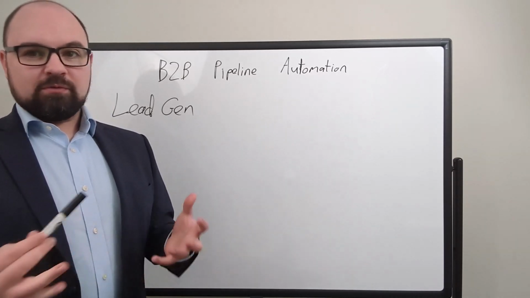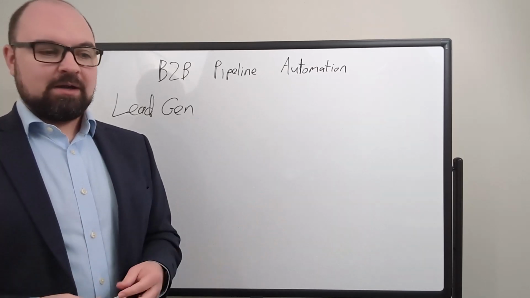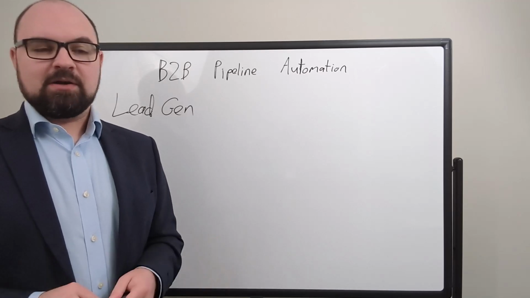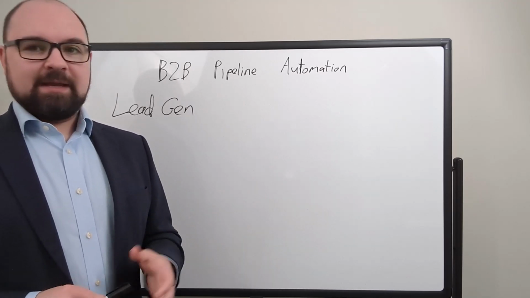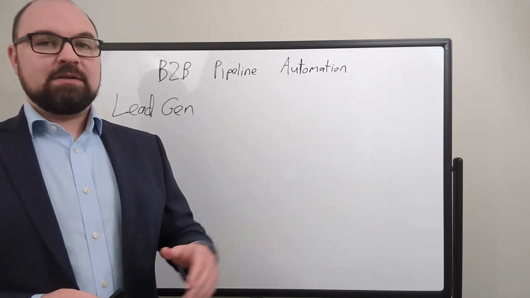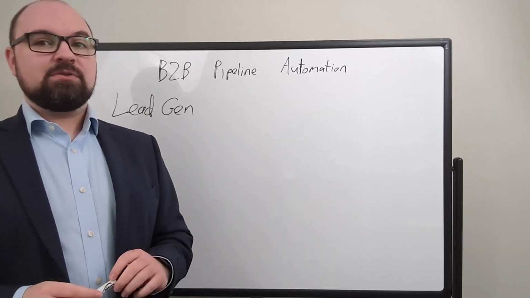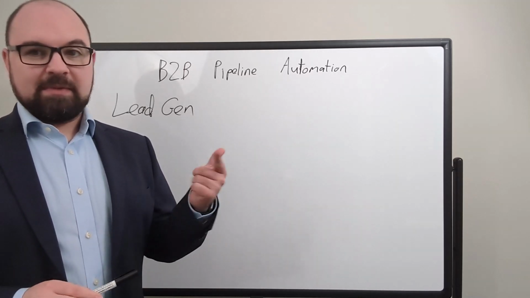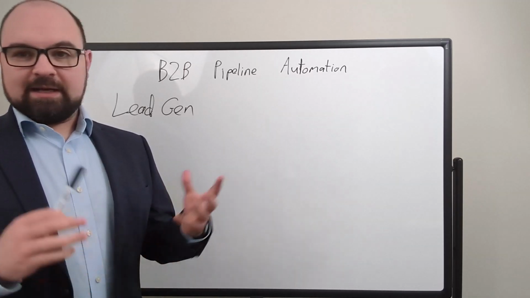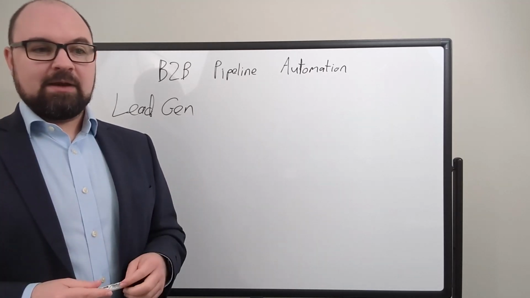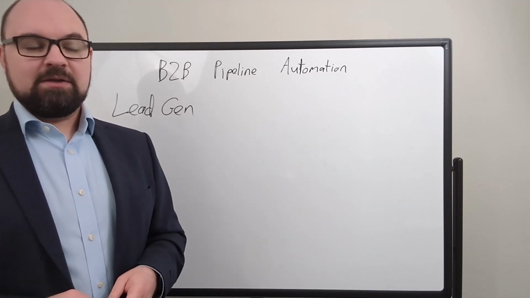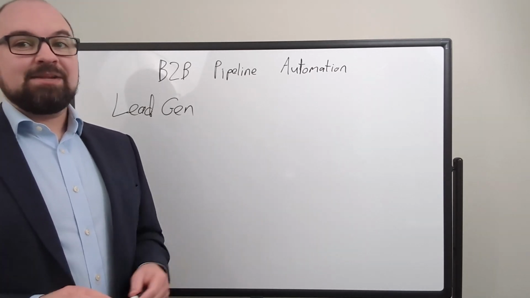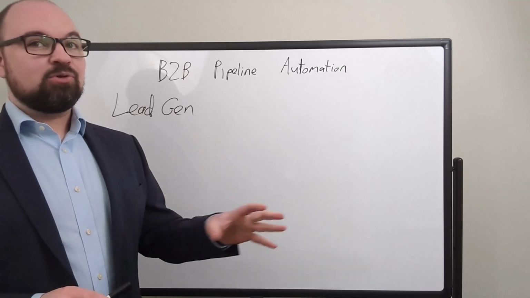The only way that wouldn't really be automated is if you're doing something like cold calling or some other forms of generating leads where you can't automate it at least. Again, even with cold calling, you could delegate it. You can even hire somebody onto your team who does nothing else but that. There's lots of different ways you can automate the lead gen, whether it's outbound, inbound, or advertising in this day and age. If you want to check out how we specifically do that and how we do that for a lot of other B2B people that we work with, you can check out the other videos on this channel as well. But that's not what this video is about. So lead gen, number one, we need to get people into the pipeline first of all. That's the only way we can get them going through the pipeline.